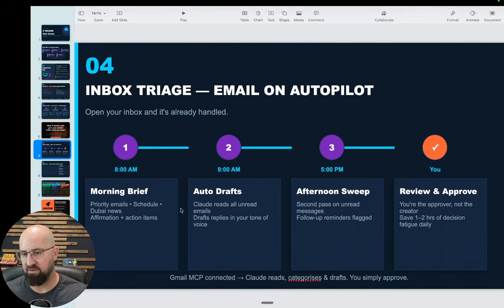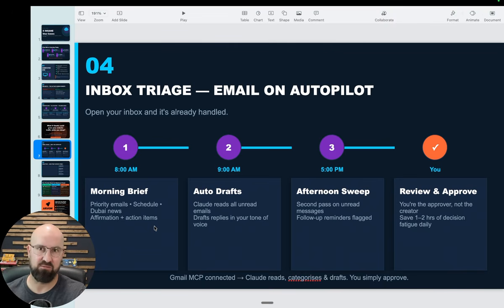But what I have it doing is analyzing all of my unread email in the last 24 hours, or you can just do all of your unread, however long you want it to do that, analyze it, and give me a morning brief. So I have it giving me a morning brief at 7 a.m. And it's prioritizing the emails. It's reading all of the emails and then prioritizing them by needing to take an action. It's needing important ones, so it's like needs to take action in red. And then other important emails, and then not important, but hey, maybe it's something that I want to look at. And then it gives me a summary of all of that stuff.